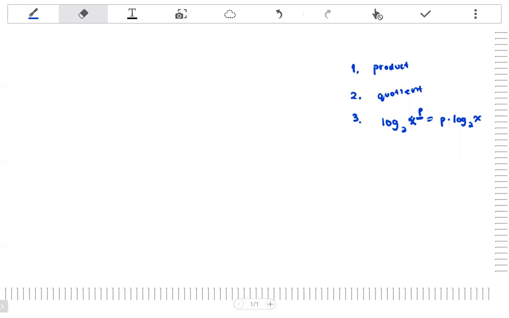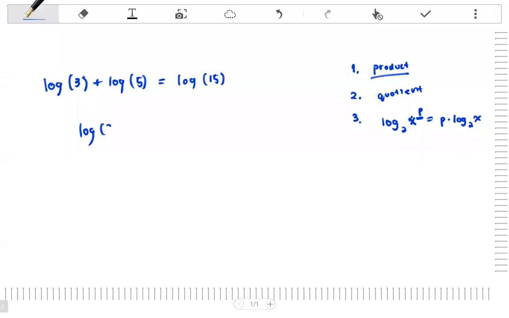Let's look at the properties then. So log 3 plus log 5. So we're looking at properties now, and if we look at this, we can use the product rule to just multiply, log 15, right? Because 3 times 5 is 15. Since we have the same base of 10, we can use the product rule to solve this.